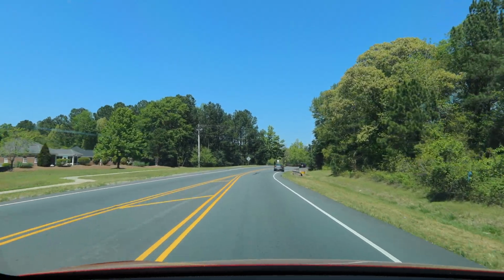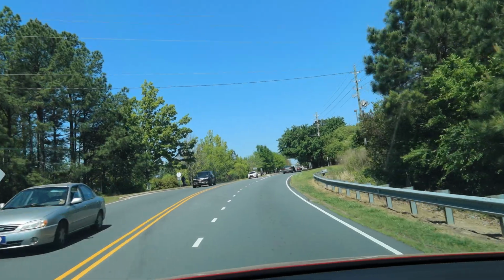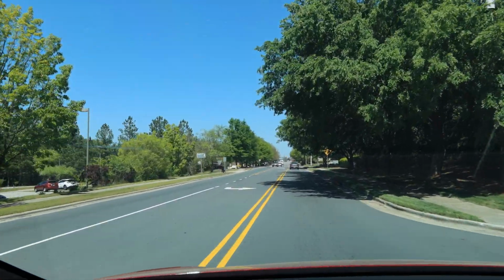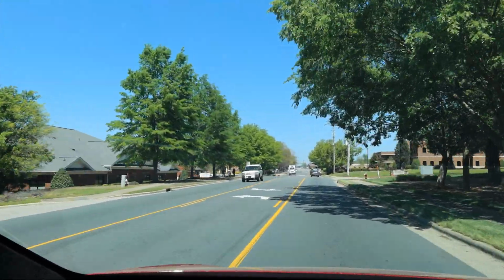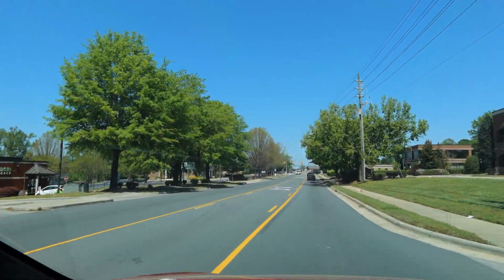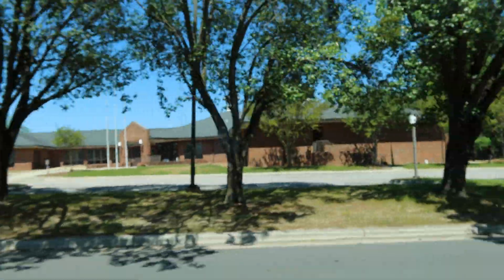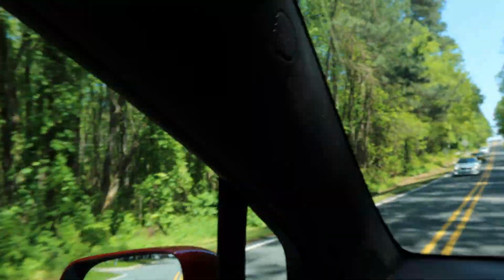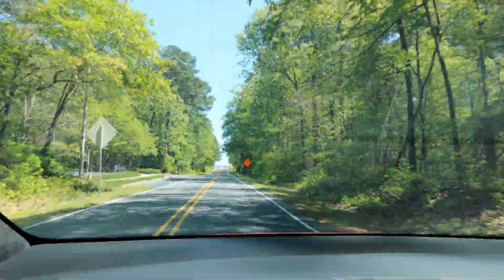I feel bad. The new library is over there to the right behind these woods, and I feel really bad. They opened up the new library, it hadn't been open long, and now because of the virus, all of the physical libraries are closed. All these buildings sitting there with not much use. They're still getting the old town hall ready for the police department to move over. I have no idea how much more they have to do on that project.